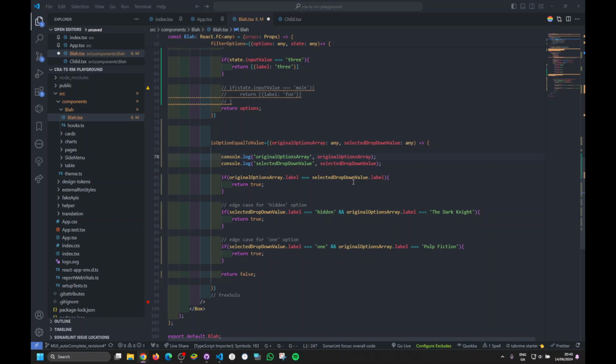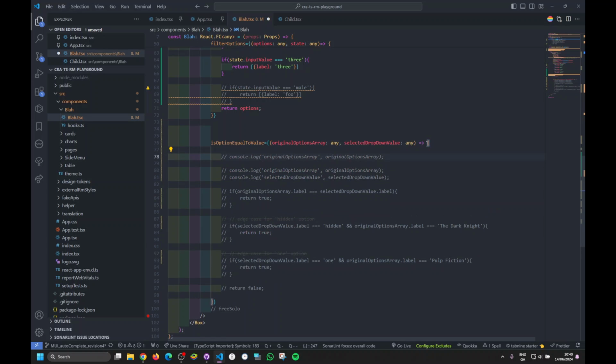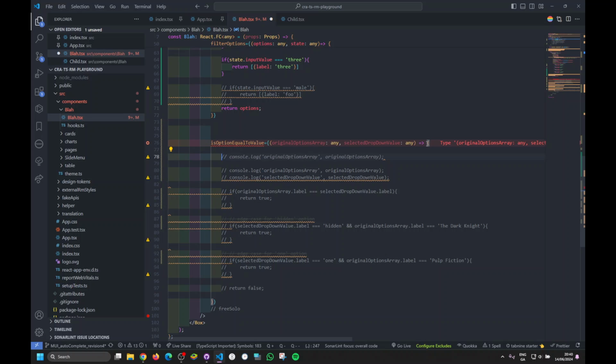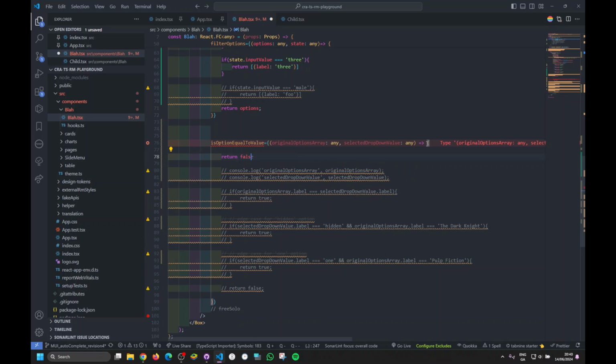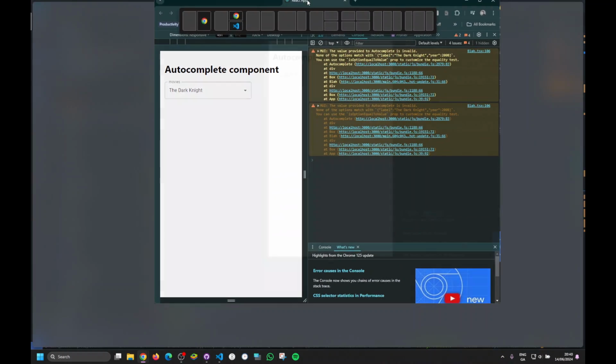The first is how do we control whether the yellow message appears or not. So if this function returns false, the yellow message will appear. So we return false, and we will see that the yellow message immediately appears.